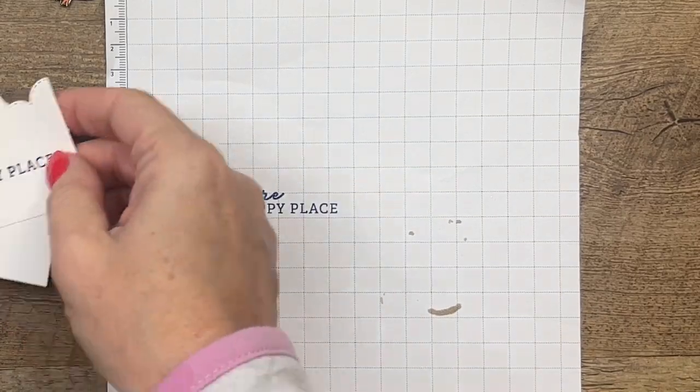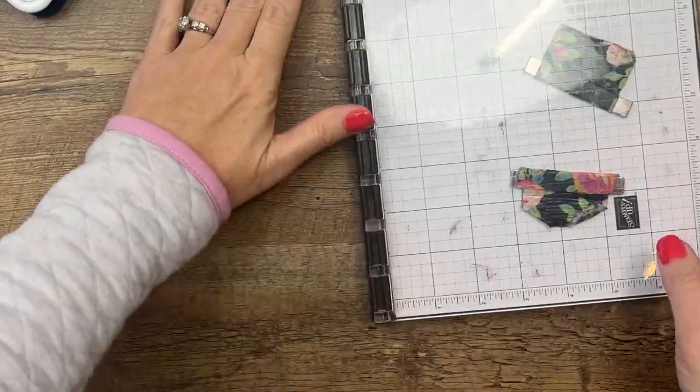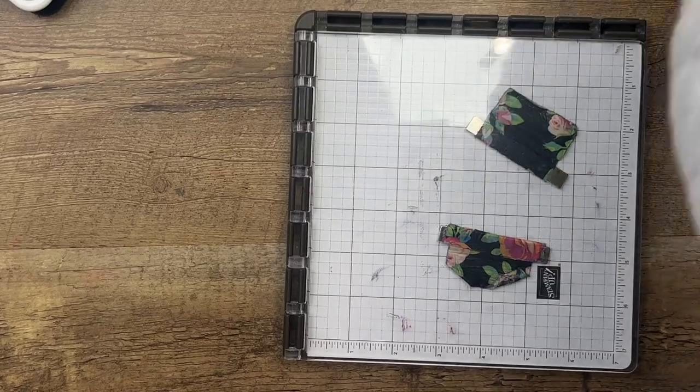All right, it's time to emboss our background. So let's bring it over. I'm gonna use my Stamparatus. And let's grab our background.